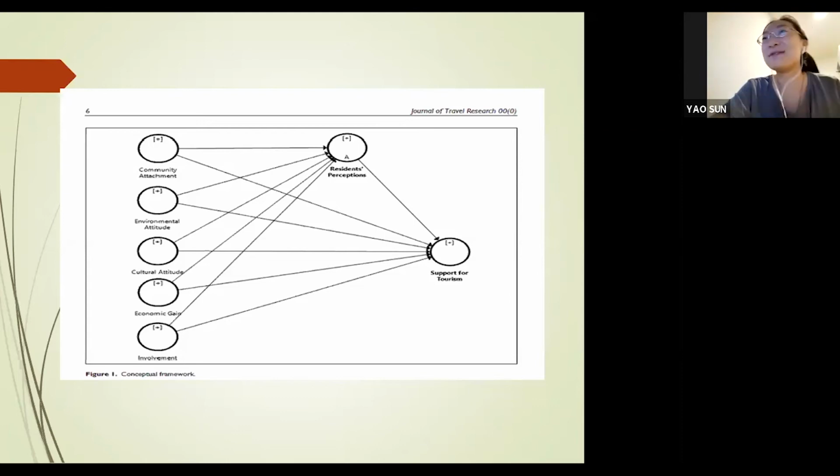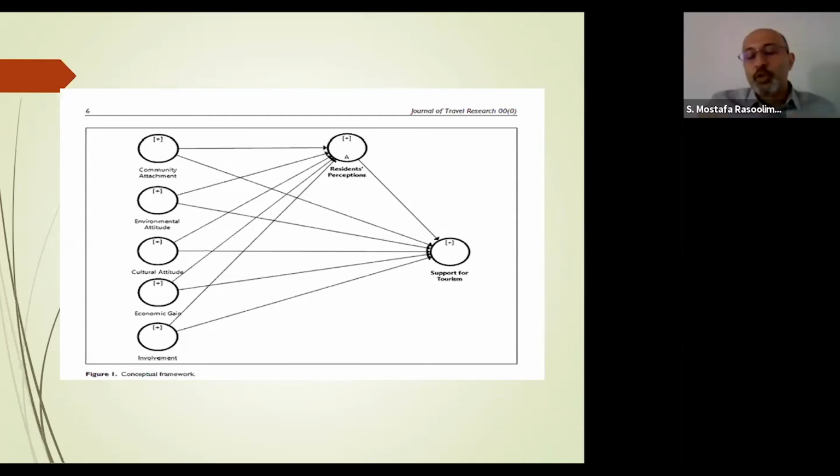Excuse me, Mustafa. Okay. Can I understand it like this? The mediator variable does not have to be an established variable, because we don't know the items. Again, you talk about the measurement model.